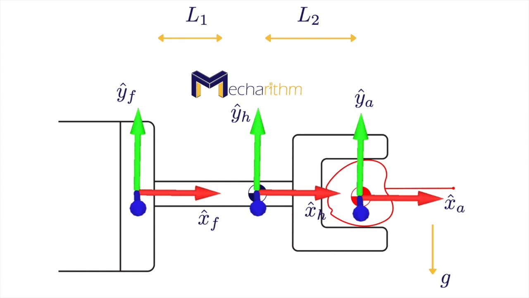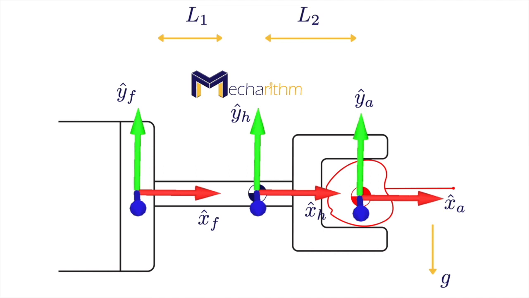Suppose that a robot hand is holding an apple subject to gravity. The apple mass is m1, the gravitational field is g, and the mass of the hand is m2. So note that here we also consider the hand's weight. We want to find the forces and torques measured by the 6-axis force-torque sensor. F is the force-torque sensor frame, H is the center of mass of the hand frame, and A is the center of mass of the apple frame.